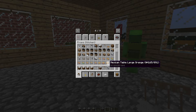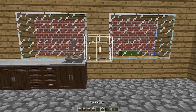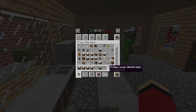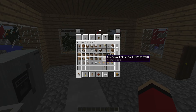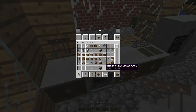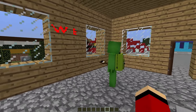Hey, JJ. I was thinking — since we're putting so much work into this house, do you think we could leave her some kind of message? Just something nice and encouraging — I want her to know we care. I understand where you're coming from, Mikey. It would be nice to leave her a little message of encouragement. But let's keep it neutral and not too personal, okay? We don't want to come across as weird or make her uncomfortable. Definitely — I was thinking something simple. I think she'll really appreciate the sentiment. I want her to feel welcomed and supported. Exactly — I know this message will mean a lot to her. It's a small gesture, but it shows we care and want her to feel at home here.